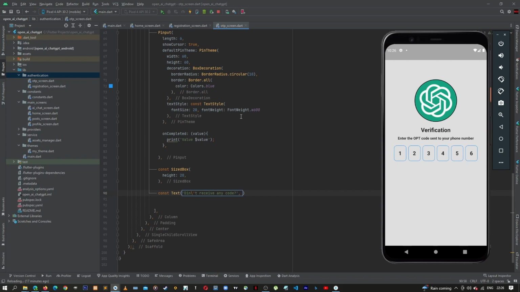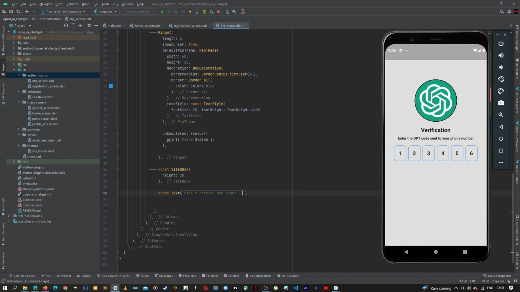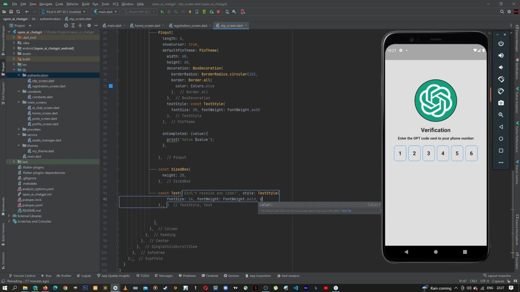Let's give this some style. We can just copy this, say style and paste that here. Let's change this to 14 and change this to bold, and then also give this color. Oh, it's fine. Let's leave it like that.